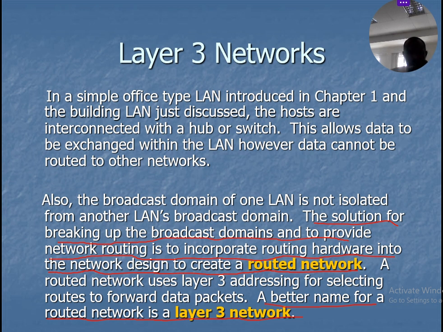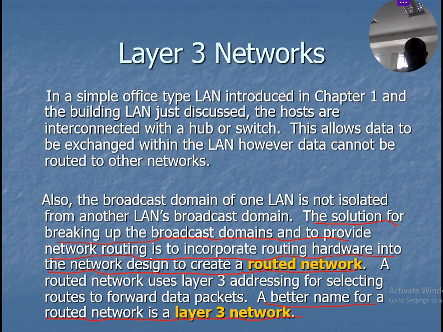Like the small office that we normally have, or in our home where we have Wi-Fi, the type of local area network, in case we connect so many things to it, like our computers, our phones, our printers, whatever we have in our homes or in our small office. We remember we covered this in chapter 1. All of this, they are in layer 2 networks. They are just layer 2 switches.